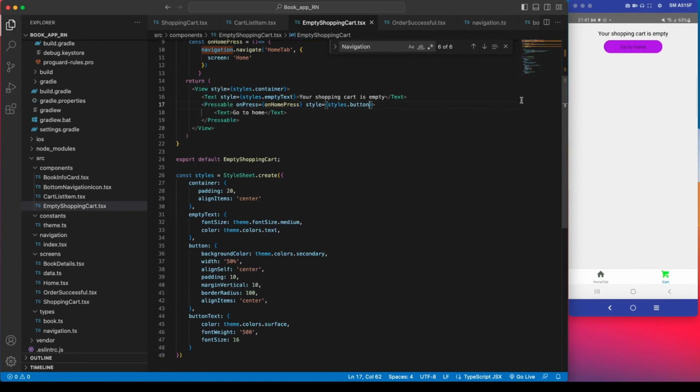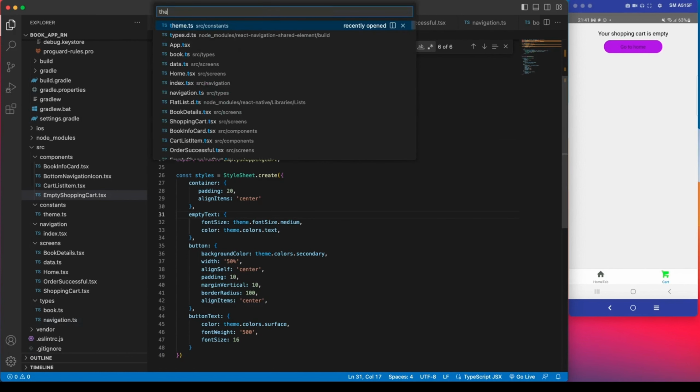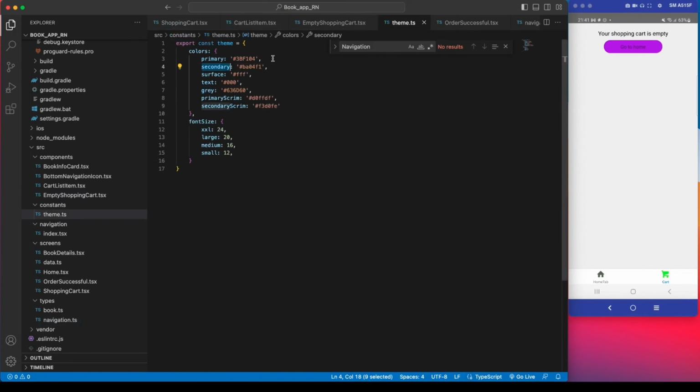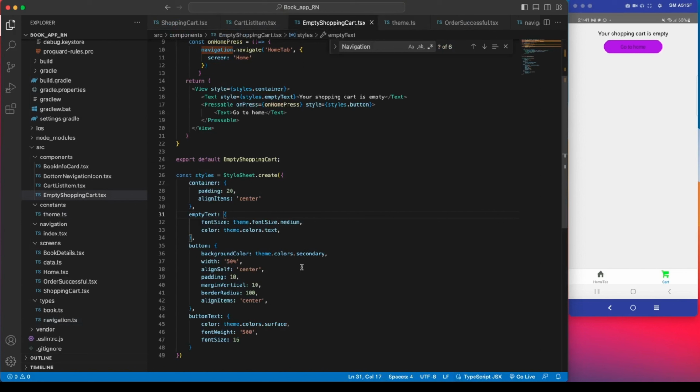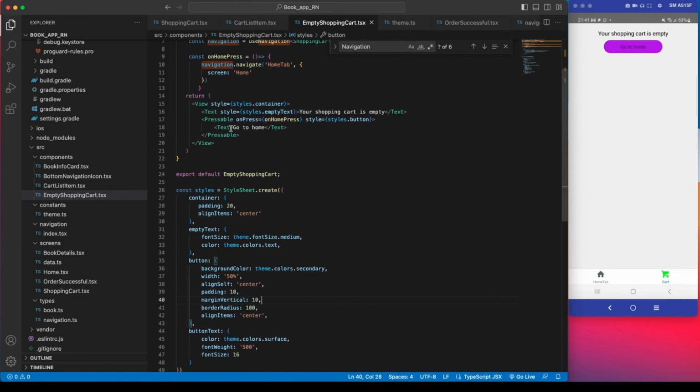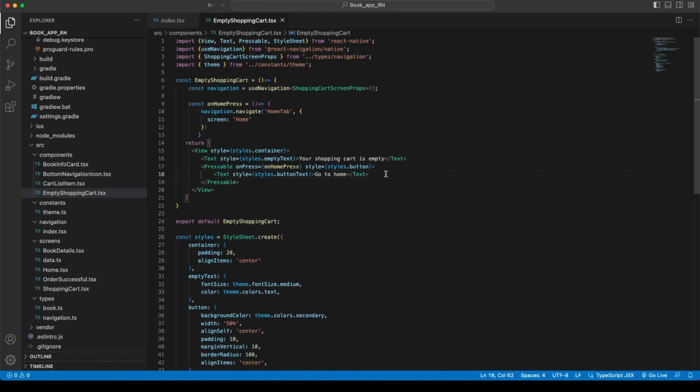This is basically on the theme color of our secondary theme. Go to the theme.ts file. This is our secondary theme color, and we are using it with 50% width, align center, padding vertical top and bottom, border radius, and align items center, and then below the button text. Okay, so it is like this. We go to this home page by clicking on this button. Okay, so that's it for this video. In the next video we will be looking into how to manage state using the Redux Toolkit.